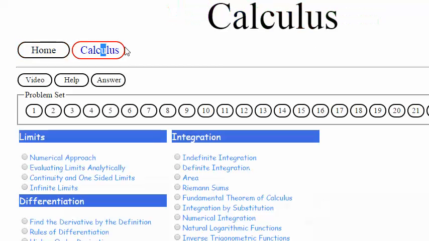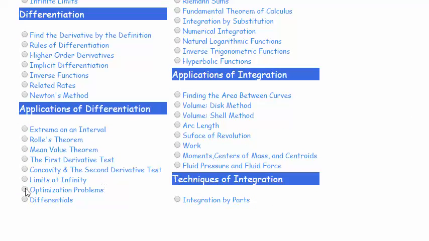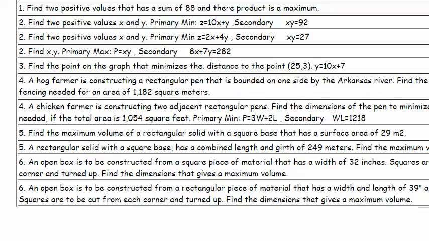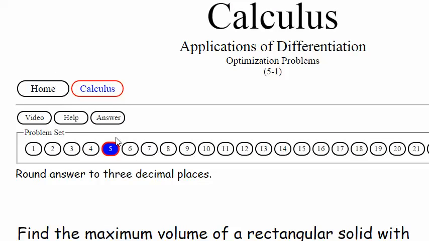Alright, we're here. Go to math.com, click on calculus. How'd that get highlighted? I don't know, crazy stuff's going on in here. Optimization, what are we doing? We're doing 5, I think. What has to do with the chicken farmer? So it's a square base, okay. Ooh, we're using metric again, because that's what most of the world uses. Let's see, 5-1.